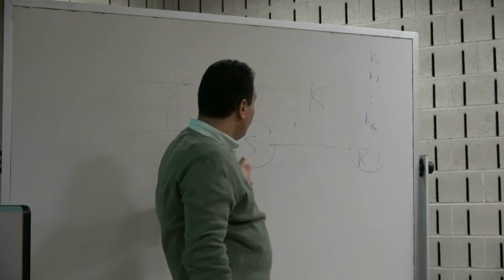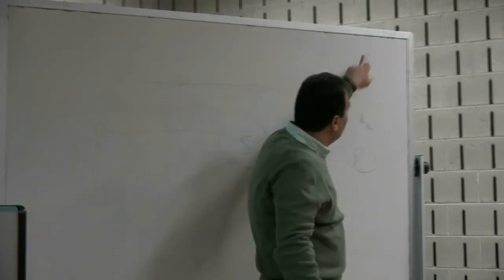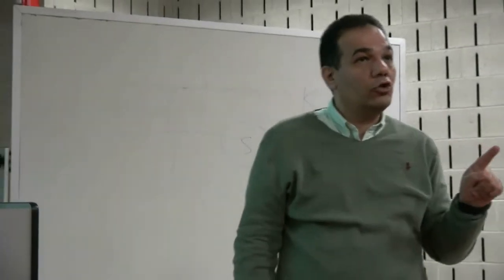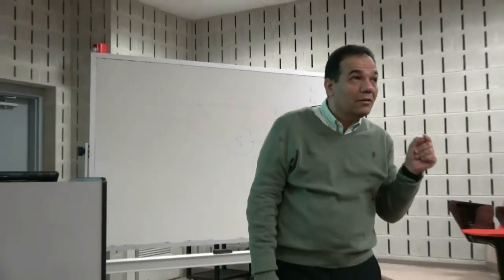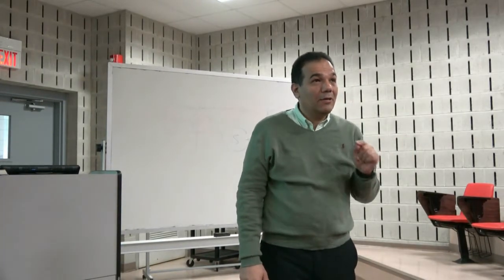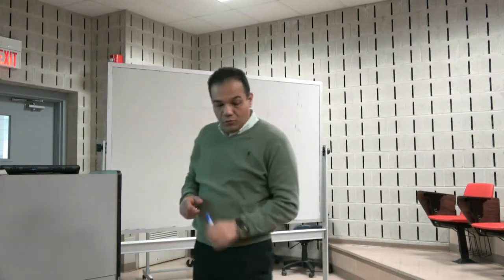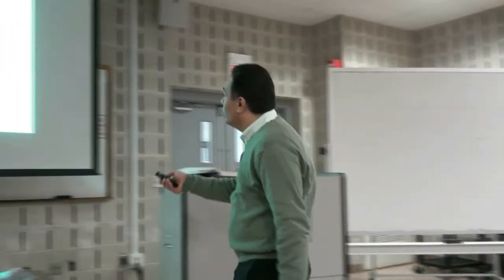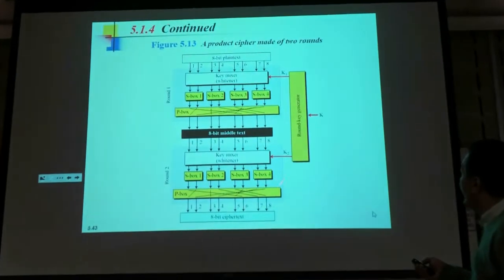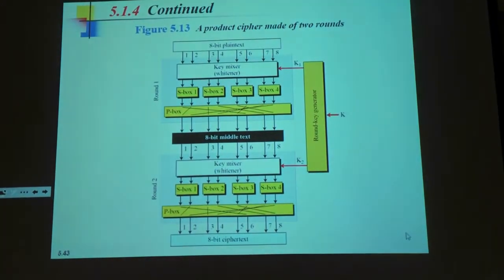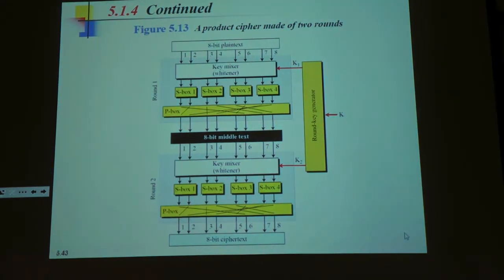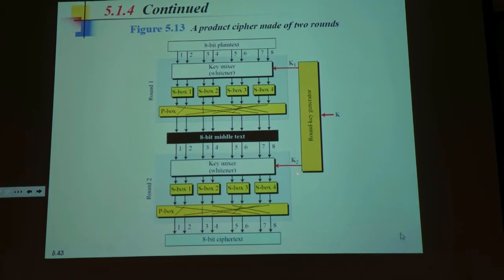So, sender and receiver do not need to know the sub keys. They need only to know the major key and keep it secret. Keep it secret, right? From that key, the round key, we're gonna generate many keys equal to the number of rounds. In our example, how many rounds we have? 2 rounds. So we have key 1 and key 2.